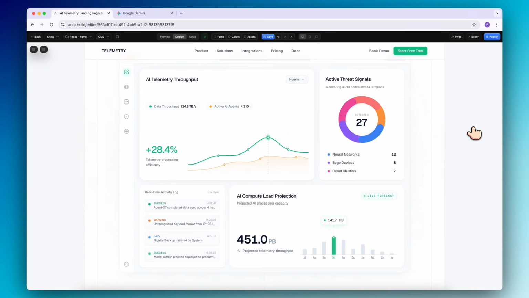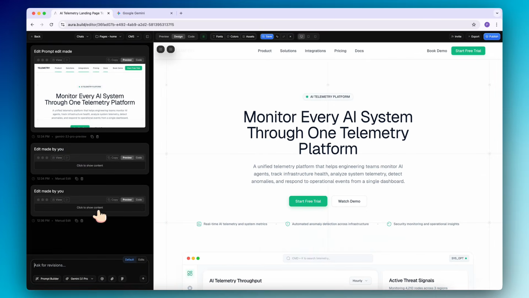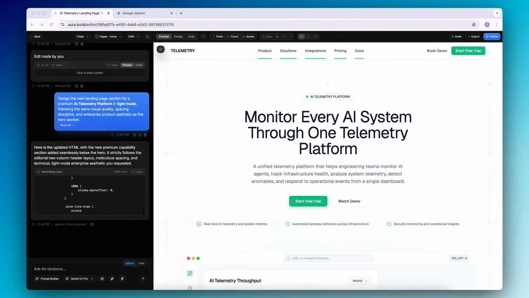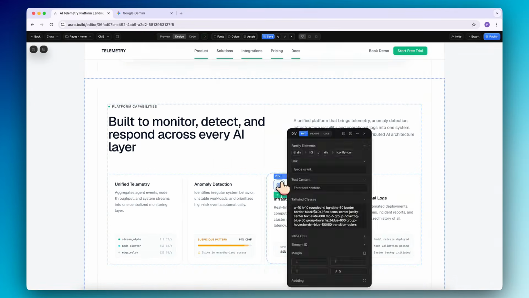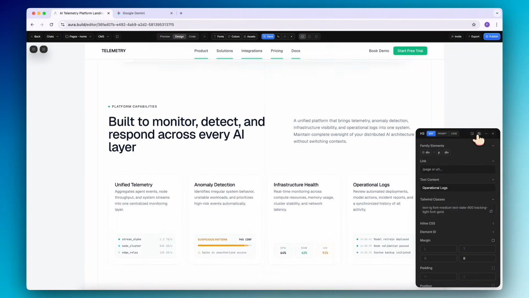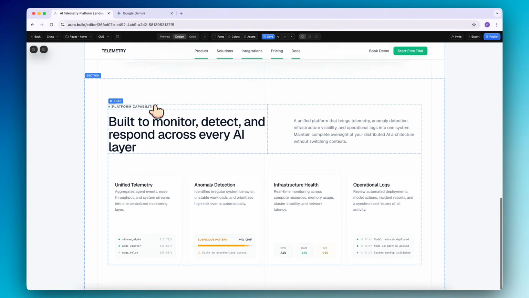Okay, so now my dashboard looks much better. When you're done, just move on to the next section, again with a new detailed prompt, and repeat this process until you have a full landing page. So I don't stop there. I keep focusing on the visual of each card. Right now, it still looks basic, but since I cannot show everything, I will do it quickly and move on to the next section. But you don't do that. Take your time to polish.